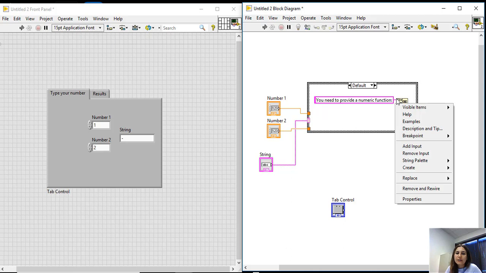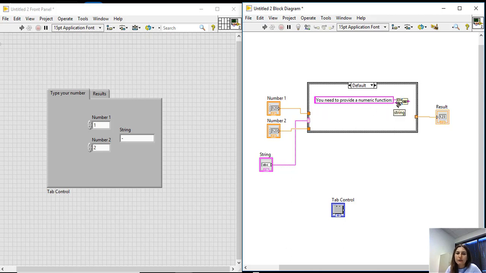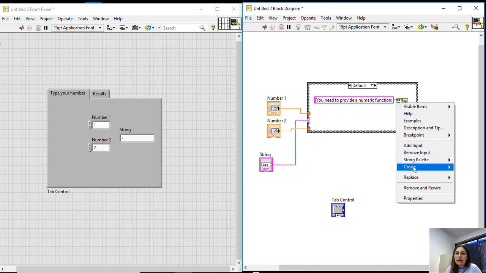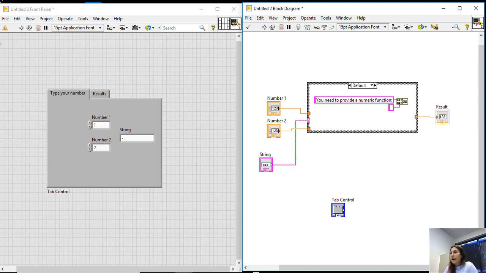So for the first node, I typed "You need to provide a numeric function." For the second node, again, right click, say create constant, and then you can guide the user what kind of function they need to choose.